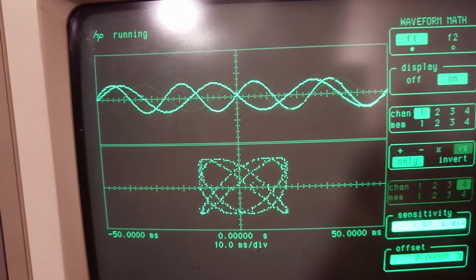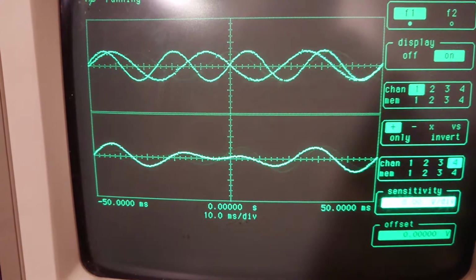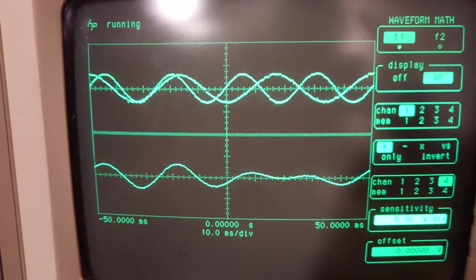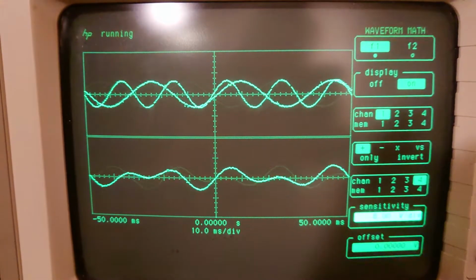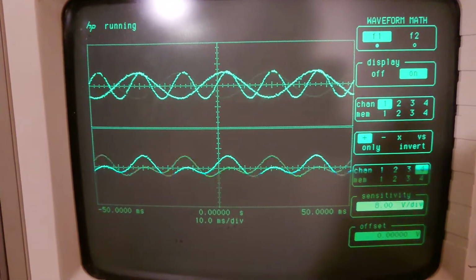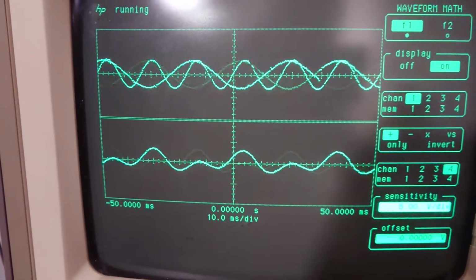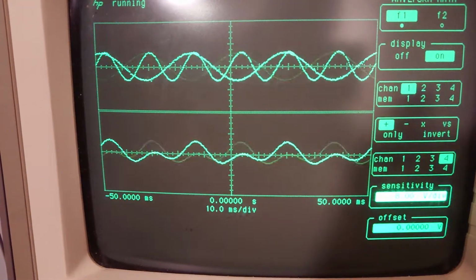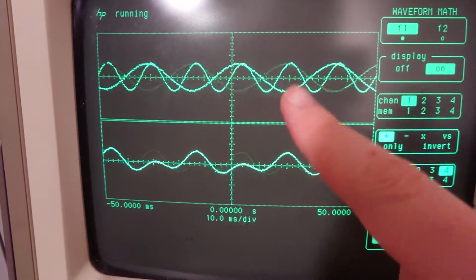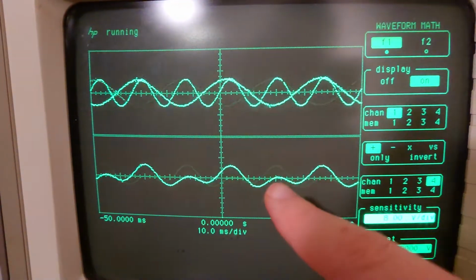But let me put this back on addition. And you can see you get this warbling pattern that's very rough. But if I set it to twice the frequency, you can see how this always lines up with that, which is kind of cool. So these peaks always line up and the troughs always more or less line up. It's a little out of phase, but you can see how that creates the two separate peaks down here.